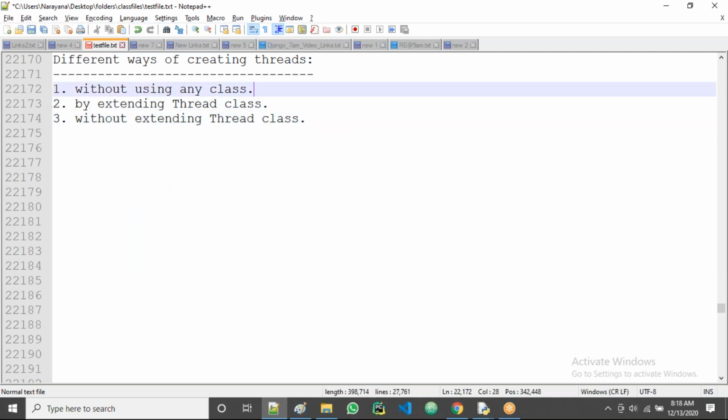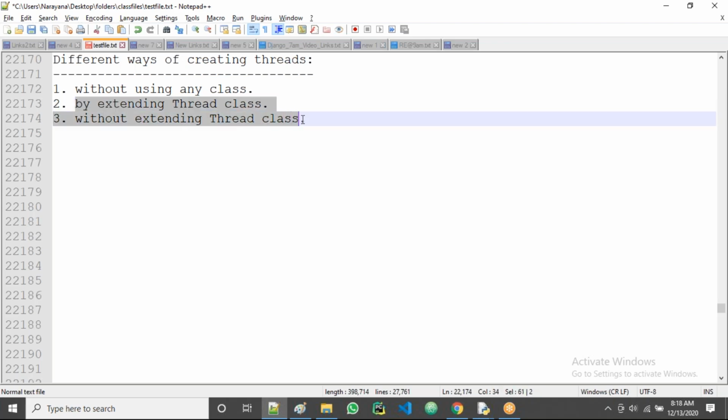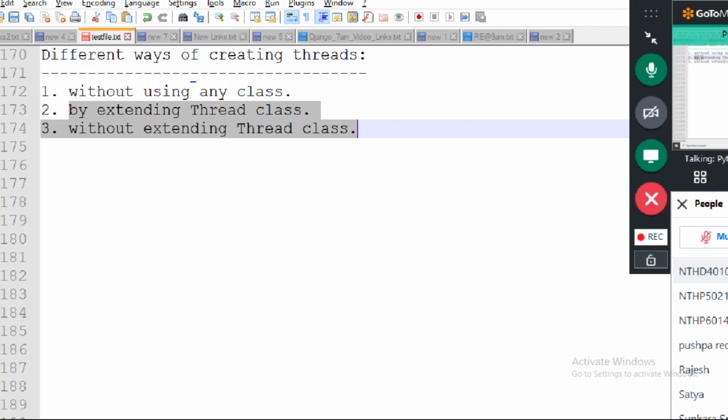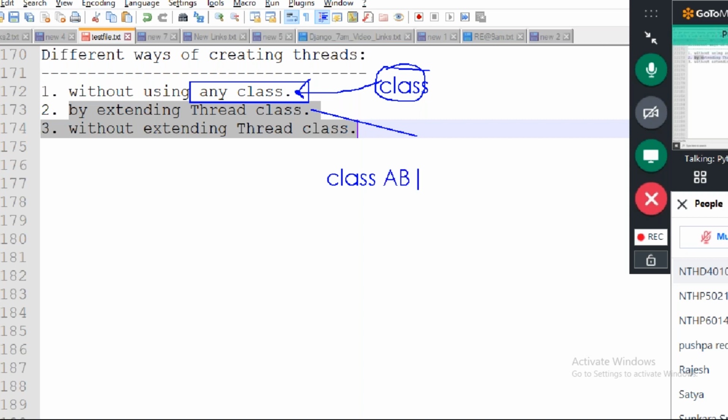The first way is without using any class, only methods, without even using the class keyword. The second way is creating threads by extending the Thread class: we create a class, suppose ABC, extending the Thread class.